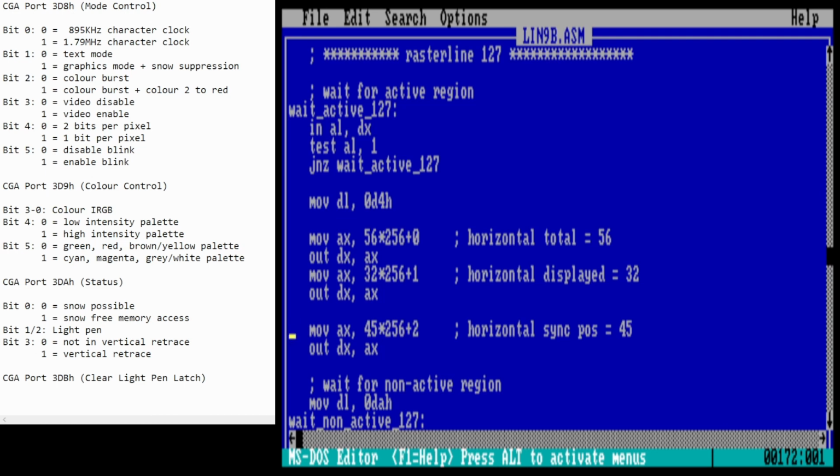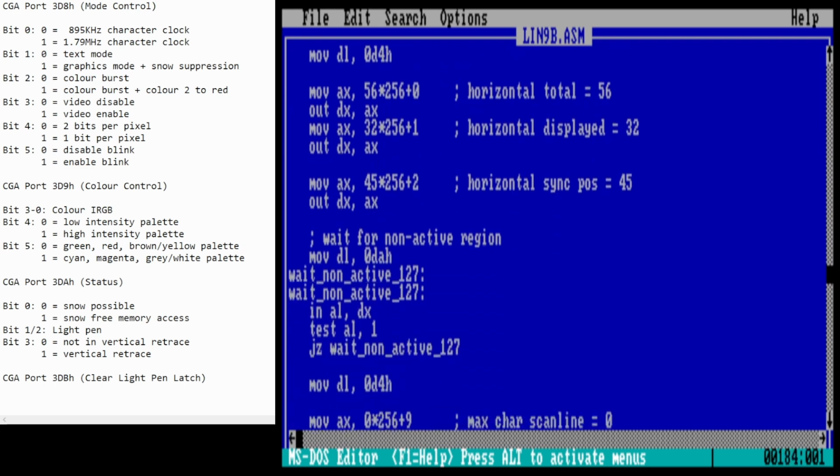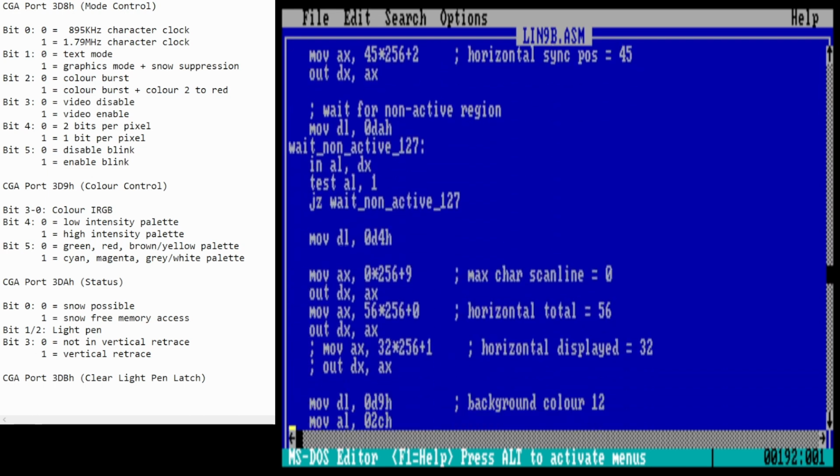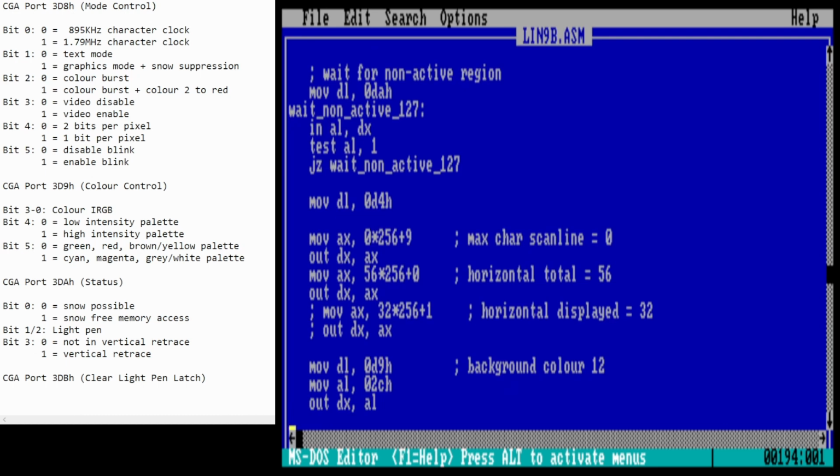So this sync position register is being changed immediately after the first two, and I've now removed the change of background color, and I've put that further down in the non-active region now, so we can check whether or not this final register right here, which I've now commented out, was happening before the end of the non-active region. And so we can go through the code step by step like this, figuring out where all the register writes happen and making sure that they all happen at the right point.